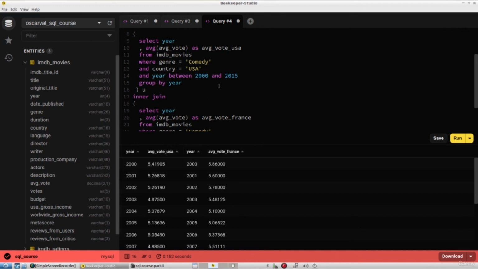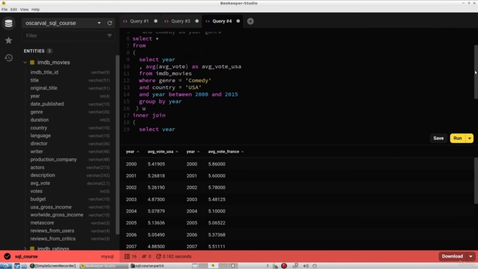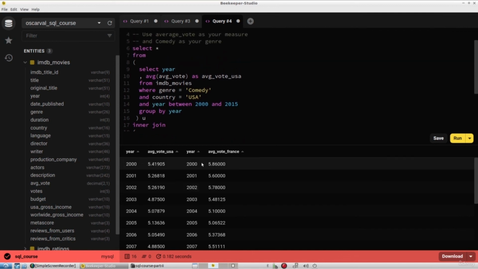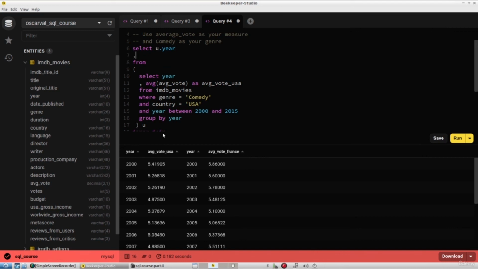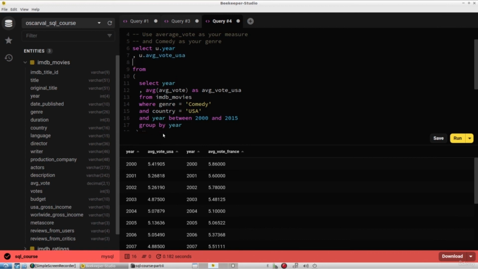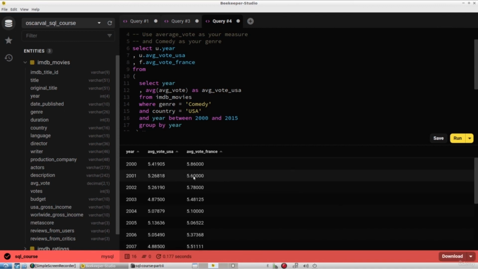So I really don't need two years showing up, so I can just choose to keep one year. I'll go with my left table and keep the year there. I know it's inner join results, so it doesn't make a difference, but I'll just use it from the first table. So I'll say u.year, u.average vote USA, f.average vote France, and then I have a cleaner data set.